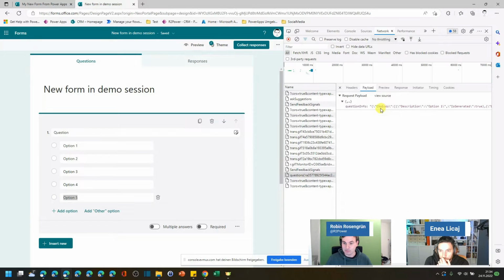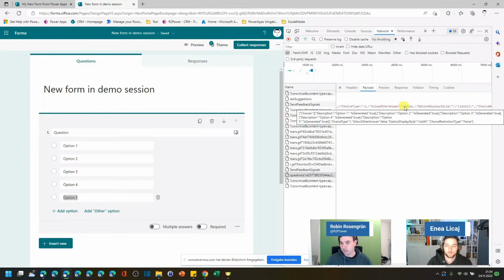And here again, we see this JSON object inside of a string. So we are sending the new question info, and here we can actually read this pretty well. We are sending the choices, and then option 1, 2, and then we have 3, 4, and 3, 4 have an option that is generated as true, and then some more about the choices object.